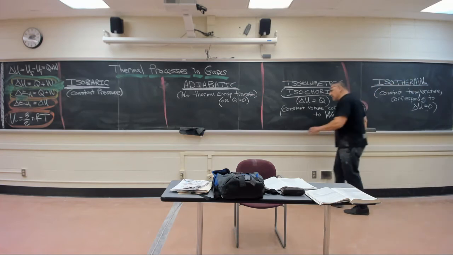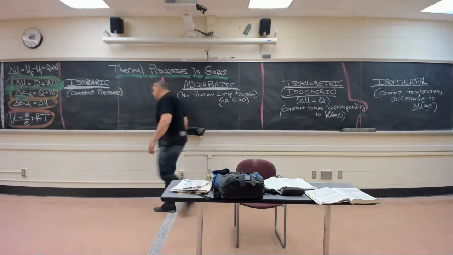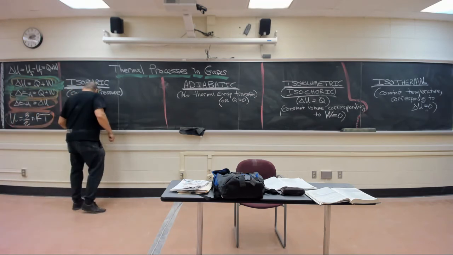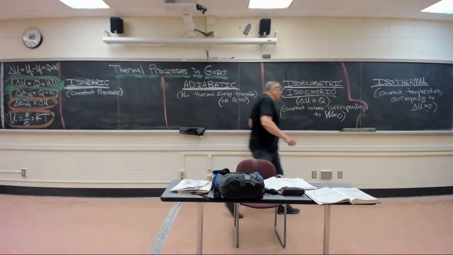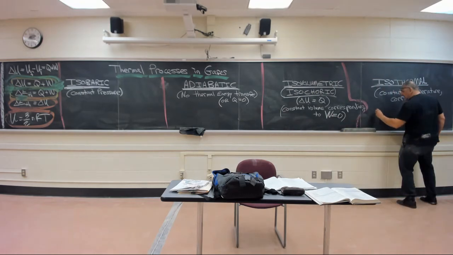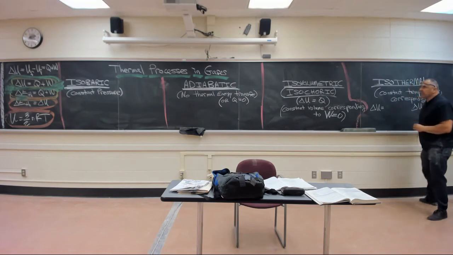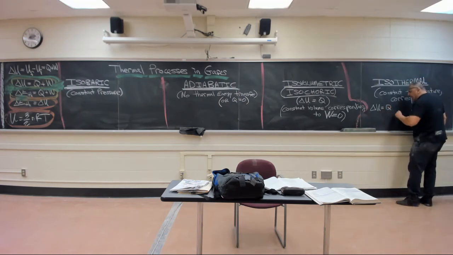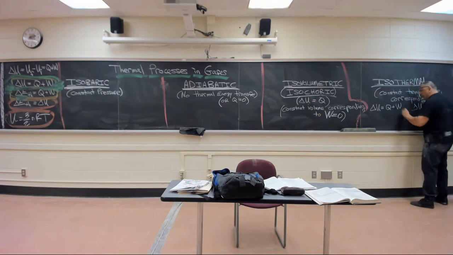So maybe it's easier if we write them out, guys. So for delta U equals 0, we already kind of said that. We got delta U equals Q plus W. Let me just write it that way. The books are pretty clear. I'm using delta U, guys. In one of the books, again, they use delta E sub th. It means the same thing, okay? Got this right here.